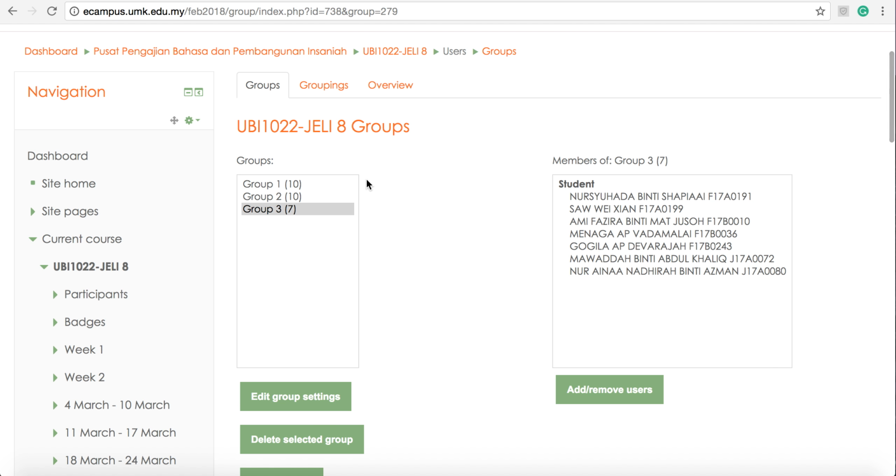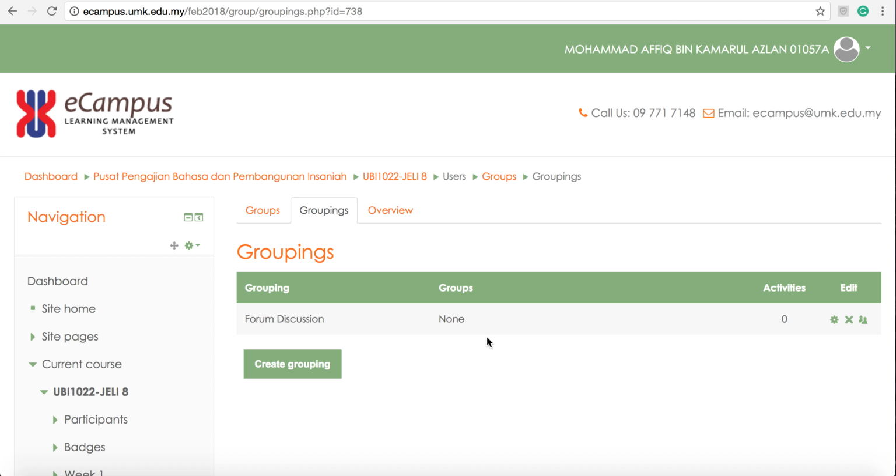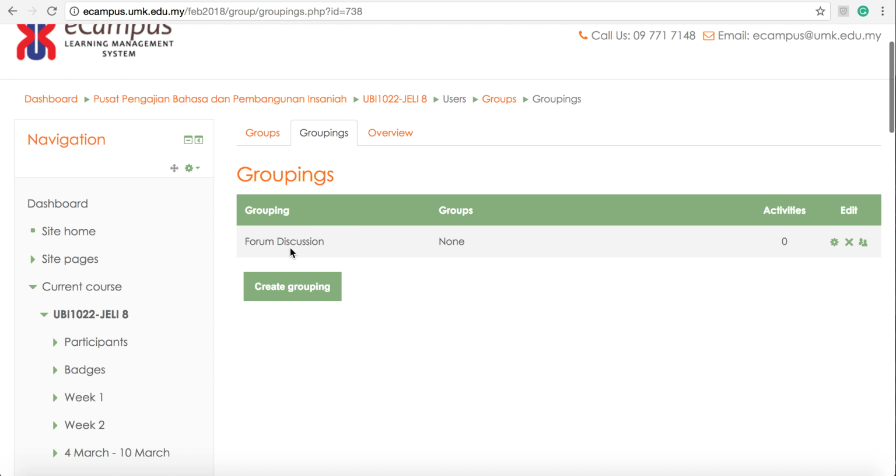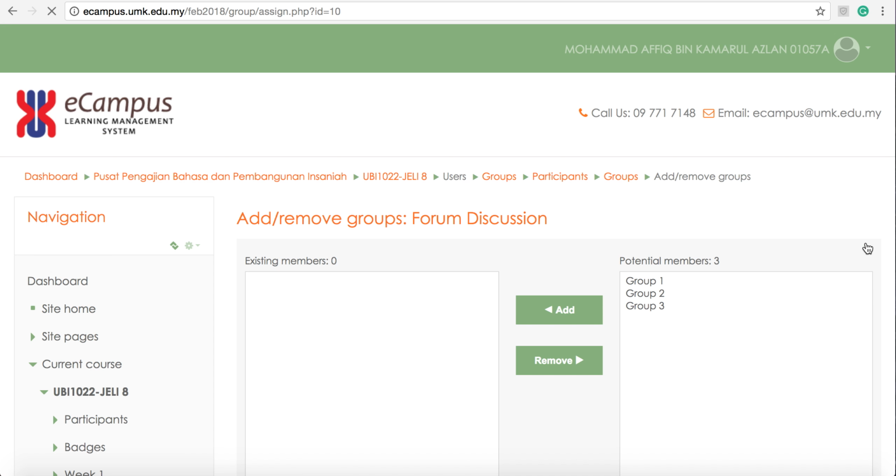Now that you have created your groups with your students in each particular group, you go to groupings, and you need to re-edit the grouping because you currently have no groups in the forum discussion grouping. So what you need to do is click this icon here and add your groups into the forum discussion grouping.